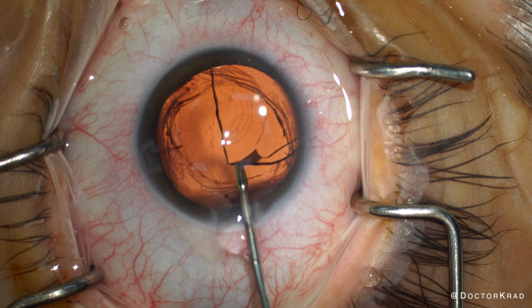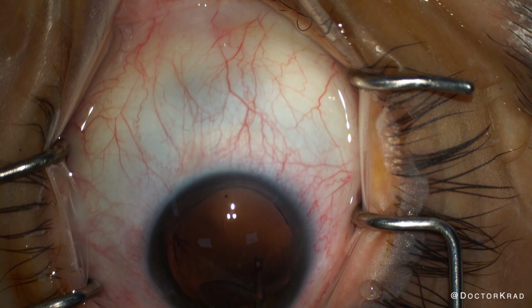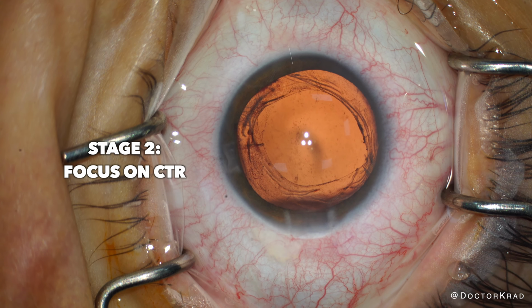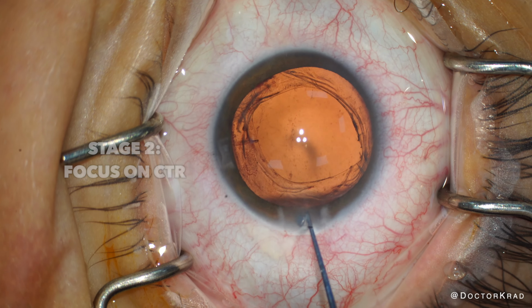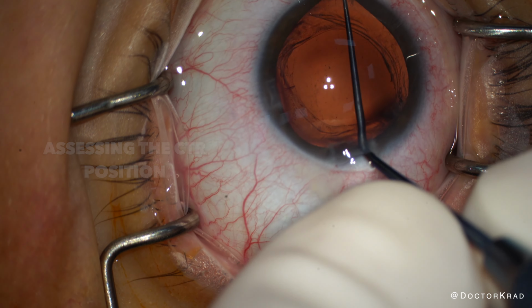This patient was a high myope, so there's a lot of space in the anterior chamber, but you do want to make sure that the capsule is inflated and the posterior capsule is away from the action. All right, so now on to the CTR. Where is this thing? I'm using a Kuglin hook.